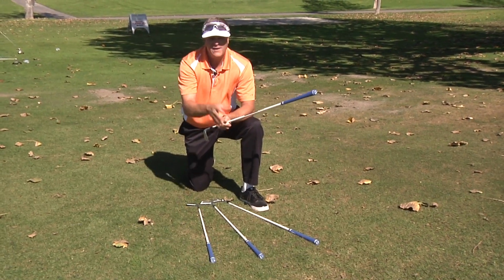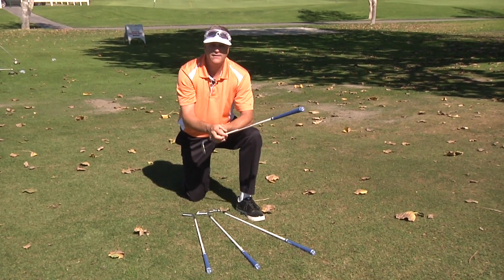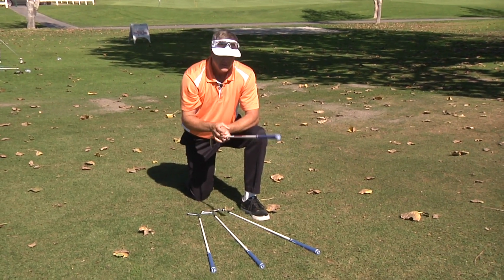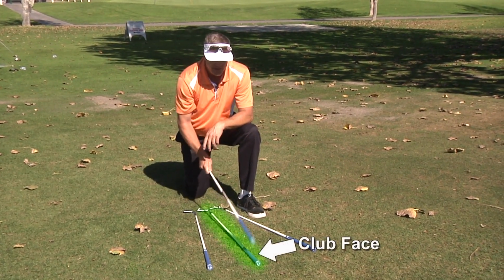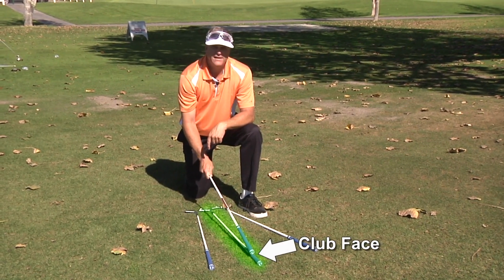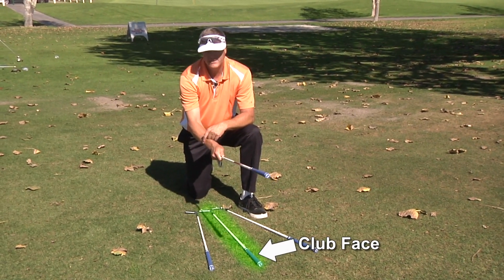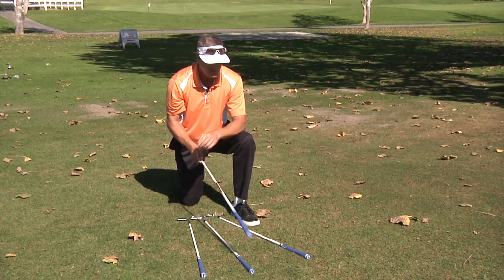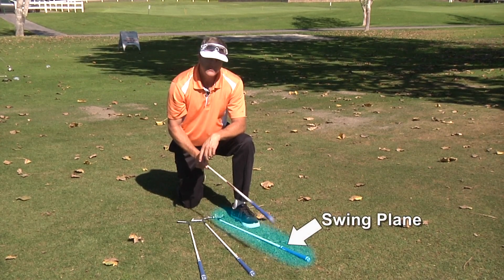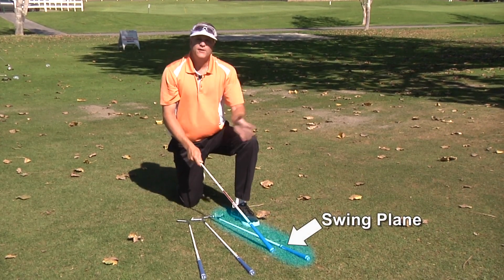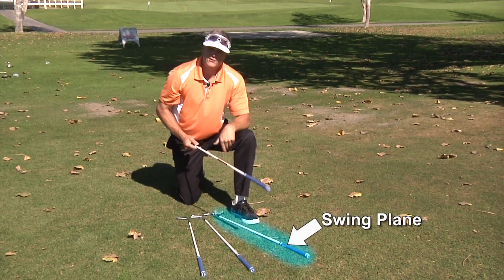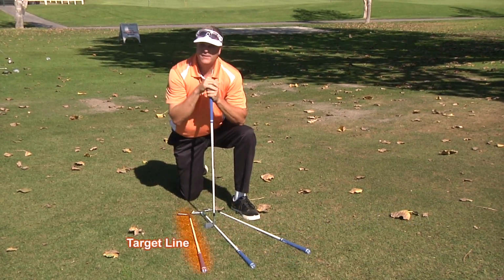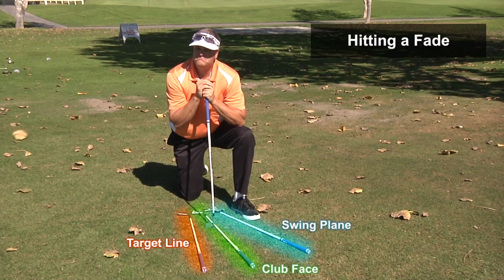We've got something in our way, maybe a tree right there on that flight line that we need to get around to get it back to our target line, okay? So this club right here is going to represent where I want the club face to be aligned to, which is going to be, let's say, 10 yards left of this tree that's in the way. We're going to fade it 10 yards. And this club on the left, my left, your right, is going to be the swing direction that I'm trying to swing onto, okay?